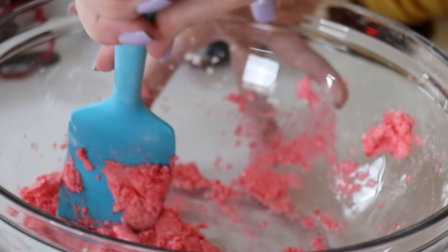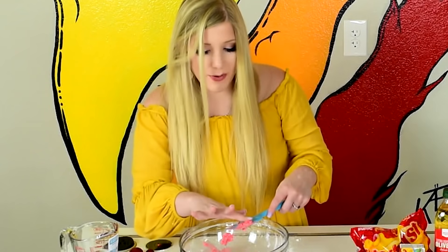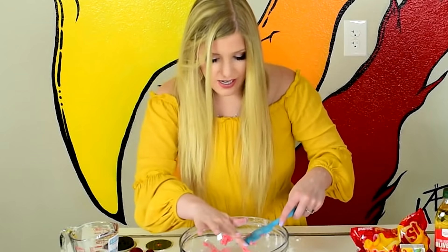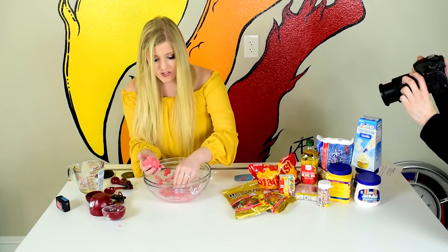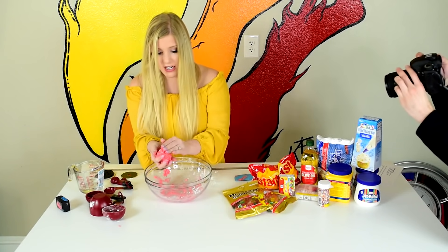Guys, is it a real strawberry? Do they put real strawberries in Jell-O nowadays? Sometimes! Look at this — can you get a better look at that? That's a real strawberry. Amazing! It's feeling like Play-Doh the more I pick it up in my hands. It smells good. I'm obsessed and I want to eat it, but I have to wait for Preston.